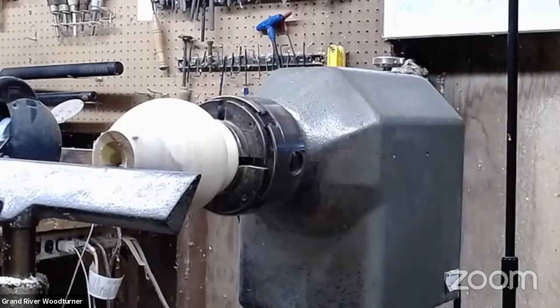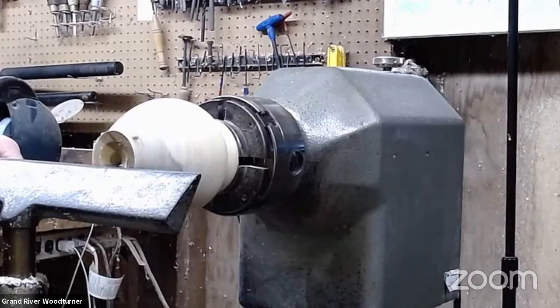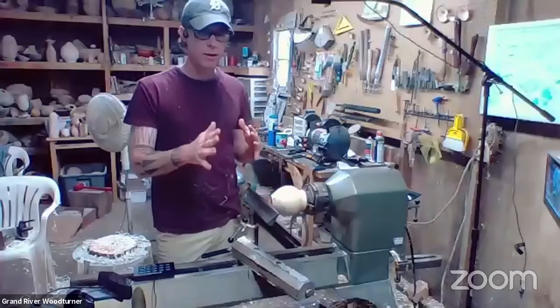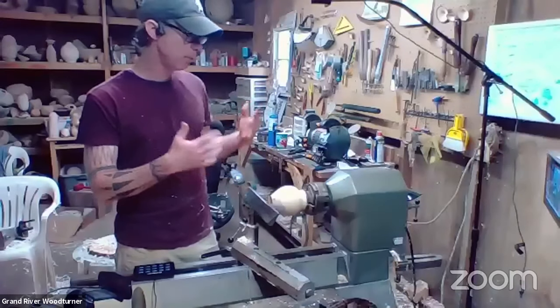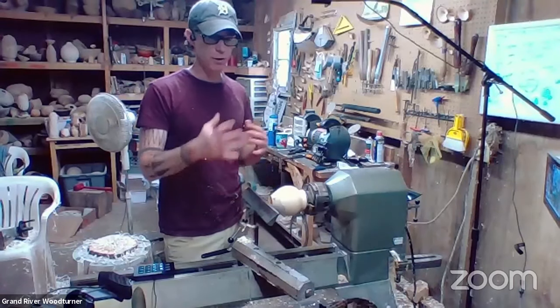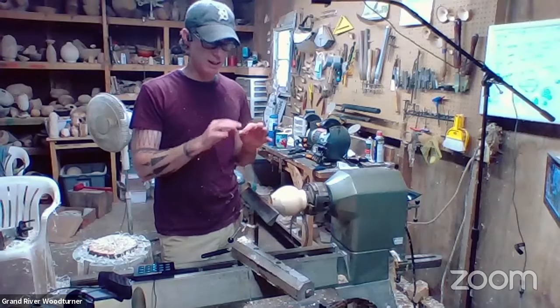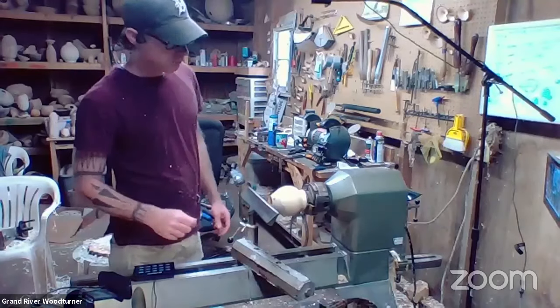It's a good question, because I would texture the piece before I dry it out if it had a lot of figure, a lot of curl, because the figure in the wood is going to move a lot more than straight grain wood would. If it has a lot of curl, ripple, whatever, I would definitely texture it before I microwaved it, because once you do microwave it, that stuff will just collapse on itself, and it'll be a lot more difficult to texture it and have it look halfway decent.